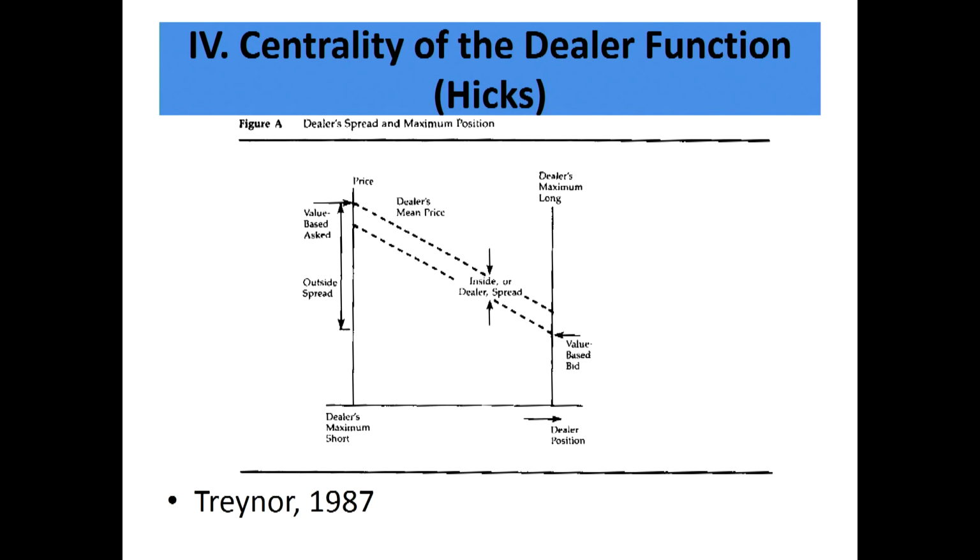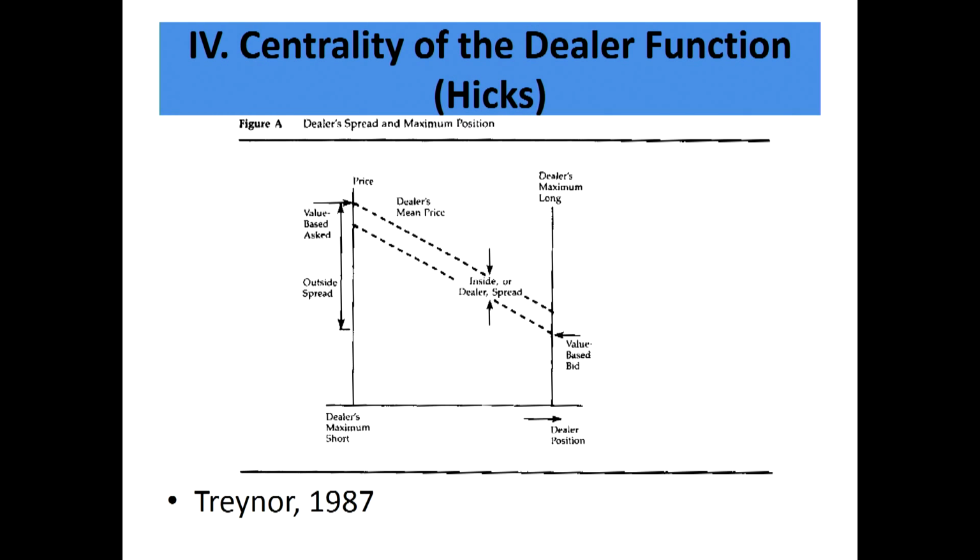That's one thing. So there's on the horizontal. On the vertical axis, this is the price of Apple stock. And I'm showing here the inside or dealer spread. So when I say the bid-ask spread, that's this, okay? There's a high price at which I'm willing to sell and a low price at which I'm willing to buy, okay? That's the bid-ask spread.